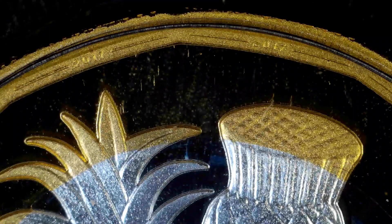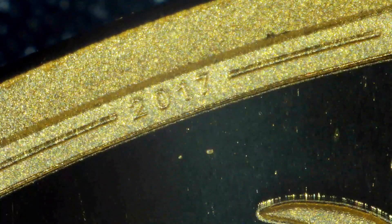Now I'm showing the 2017 silver proof one pound coin — the year the 12-sided one pound coin was released. I bought the silver proof edition and it's in a plastic capsule. There's something I want to show on this coin: the micro dating. Not too many people are familiar with the fact that these coins have micro dating around the edge. I've moved the coin up slightly so you can see roughly where it is, and now I'm going to zoom in even further so you can see how clear that micro dating is with this device.